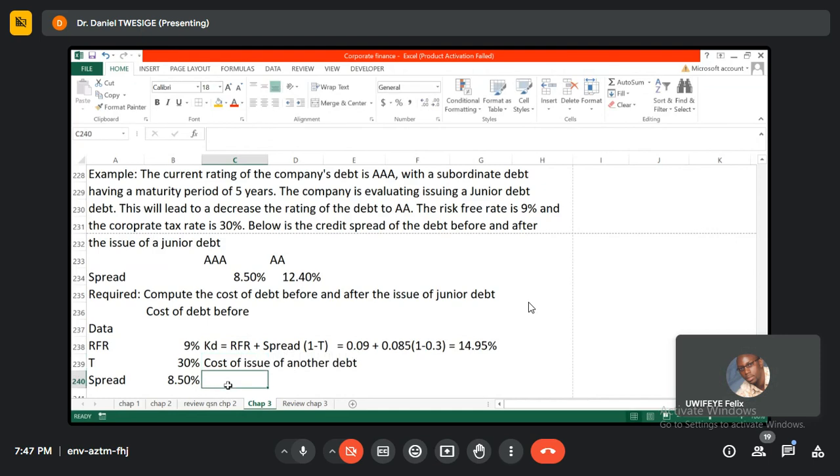Still, I think the formula is the same. Our KD is that. So this one is the same, but this one is changing. Excuse me. Yes. Is that 14.9 or is it 12.25? I don't know. I don't have a calculator, sir. I'm only hearing what you are telling me. Okay. Check the calculator. Is it correct or not correct?